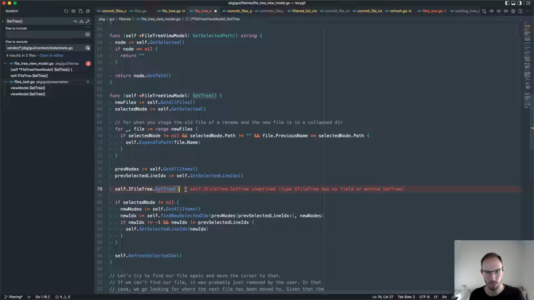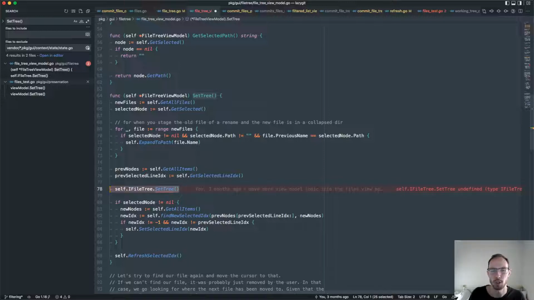File tree view model has set tree, which itself calls set tree on the other thing. Set tree is no longer being called.